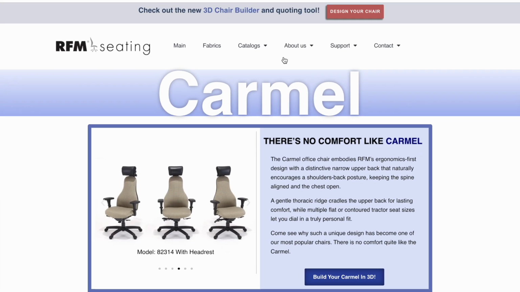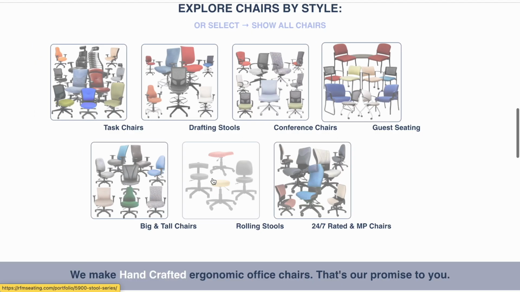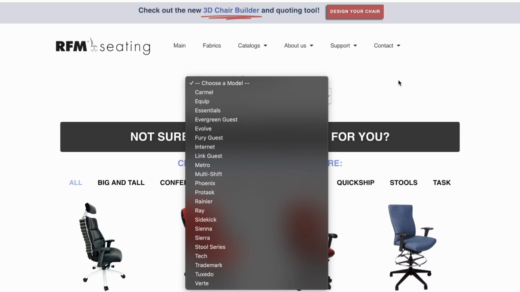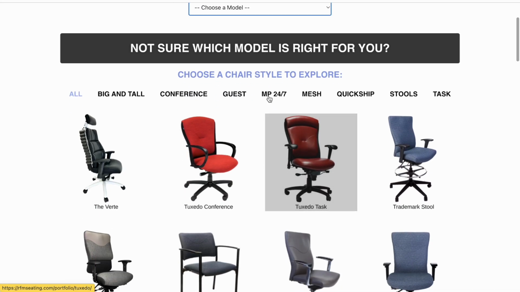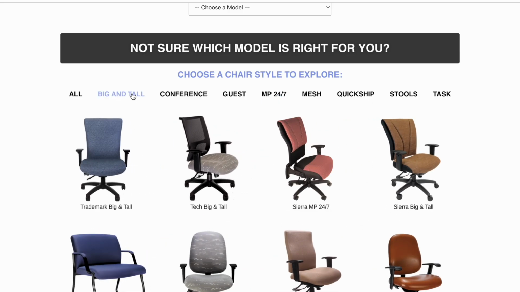And then let's say that we want to look at all of the chairs. So we'll head to our main page, come down to chairs, and we can look through all the chairs and either pick by model, because we know the name we're looking for, or look by style and just see what options are available to us.